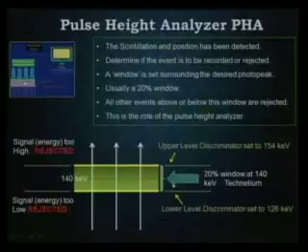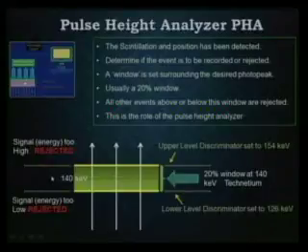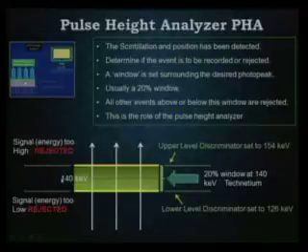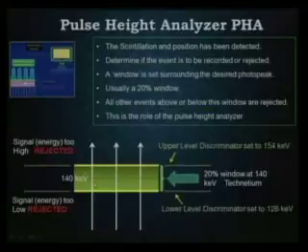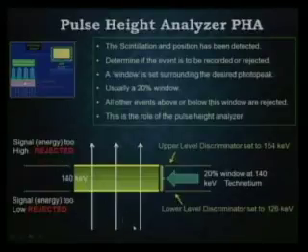The pulse height analyzer: if we're using technetium, the spark is proportional to the energy of the photon. So if the PMTs send out a signal that's equivalent to 140 keV, the computer will accept that. If it sends a signal that's too high, above a certain window, those are rejected, as well as energies that are too low. So it'll only choose a certain energy window inside all the sparks to say, okay, these are true photons that we can accept.